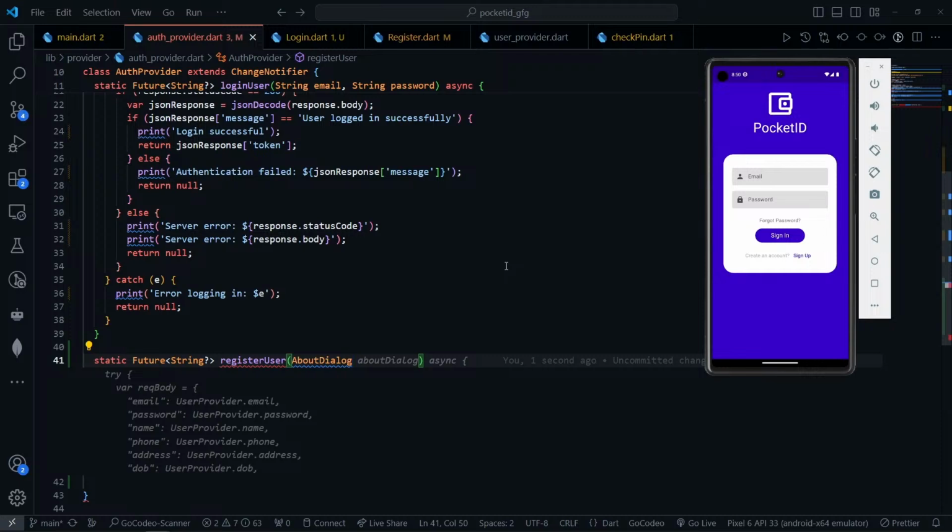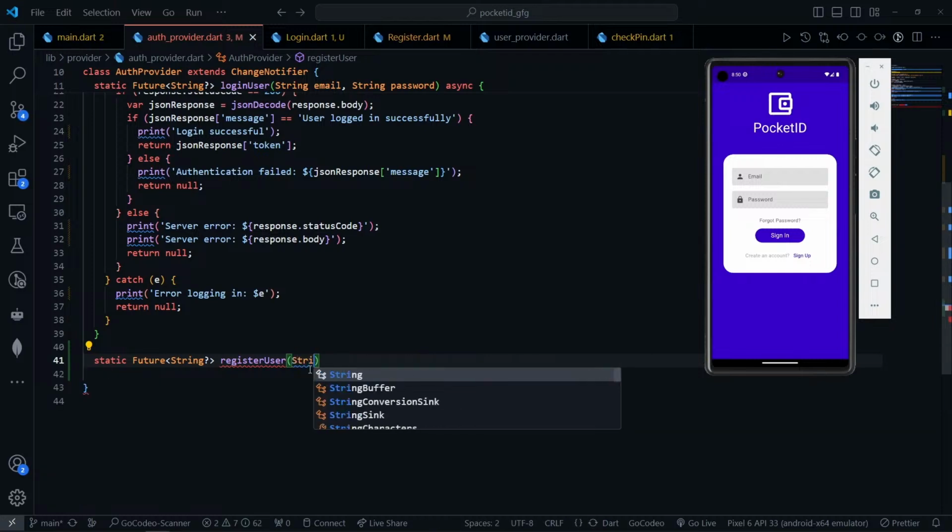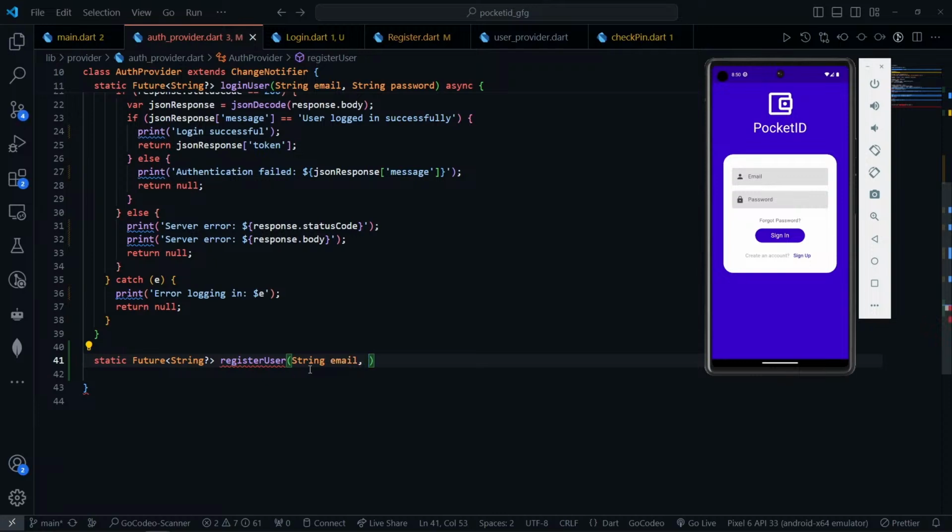So you have to first enter whether you want an email or password. Let's add that here. I'm going to enter String email, comma, String password. Okay, that's it.